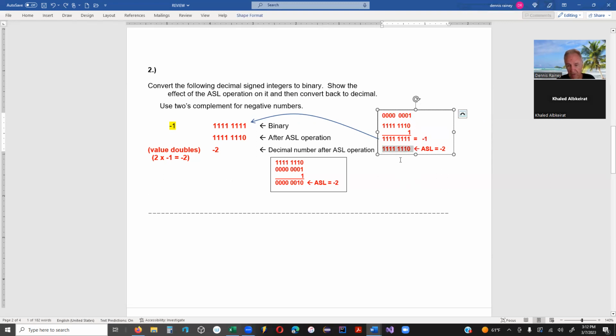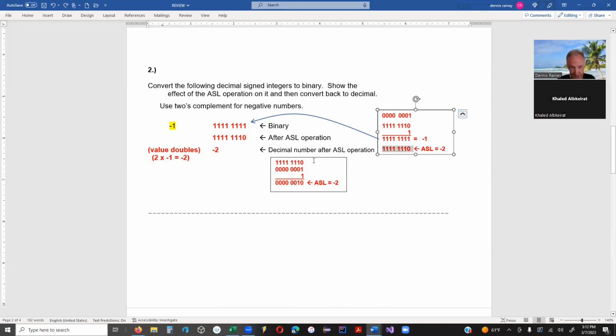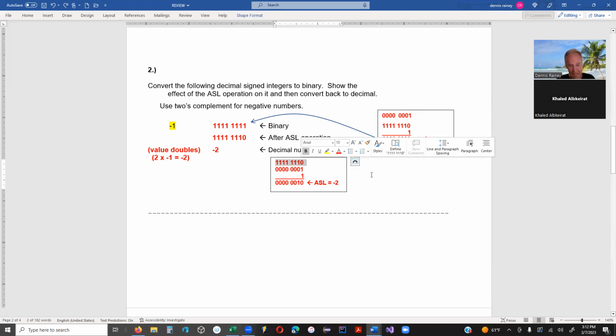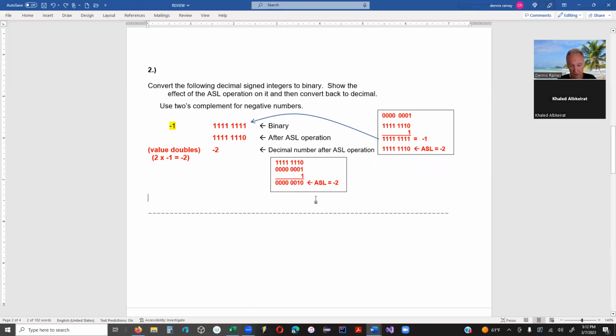Now, why do we know that's a -2? I did it right here. Here it is. So what is that? Well, let's do 2's complement on it. Flip the bits, add 1 to it, and we get this. And what is that? That's a 2. Whenever we do 2's complement, it gives us the absolute value of the number, assuming it's a negative number to begin with. And by the way, we know it's negative because it's a 1 right there, right? That's the sign bit.